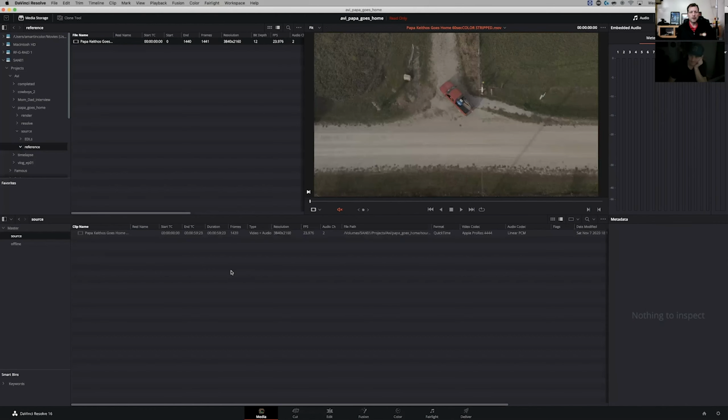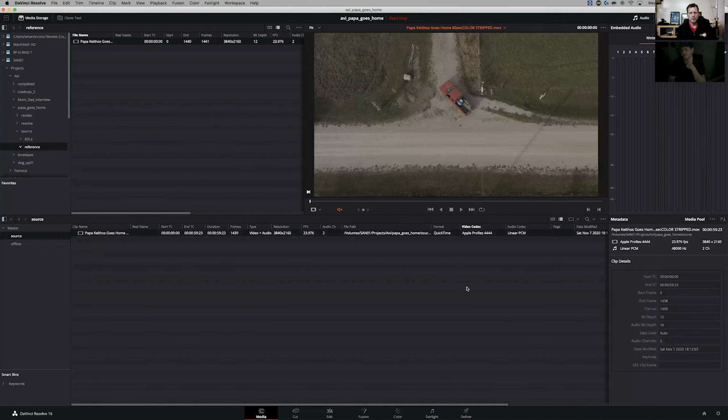You're dropping some files into your project. Right. So the next thing to do is take note of one thing: this is Apple ProRes 4444. What that is, is a video codec that allows multiple compression and holds lots of data in there. So it's a good codec to record on. Like if you were to shoot on the Alexa in Log C, there's an option to choose Apple ProRes 4444. It's a very friendly codec. It plays well on computers, and it's a good source to use. It's the highest codec flavor that you can use in a compressed format.